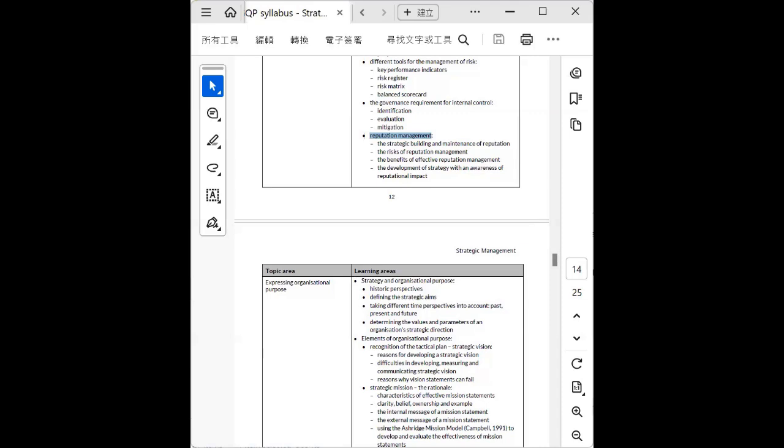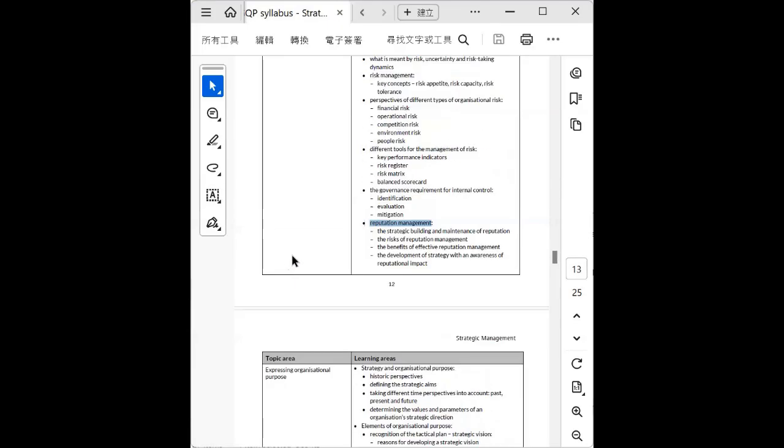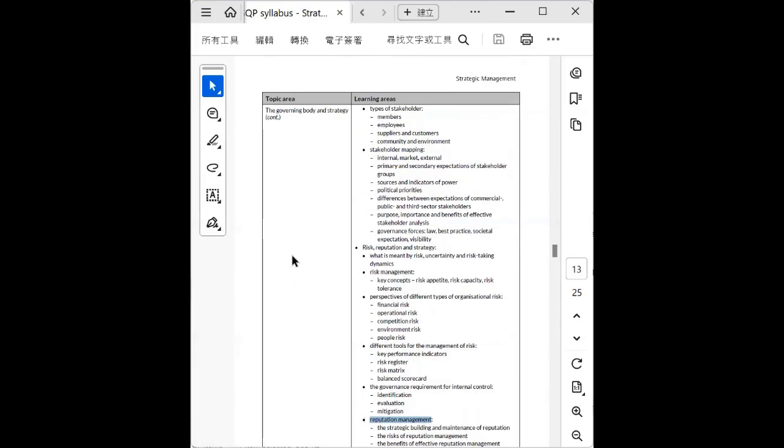So that is for this section, which looks at the governing body. This is the second section on governing bodies. We have 4 sections. There's quite a long topics in here. So the governing body of strategy will focus on corporate governance. Look at the relationship between governance and strategy. We look at how stakeholders' expectation and risk management and reputation management will have a role in shaping your strategies.